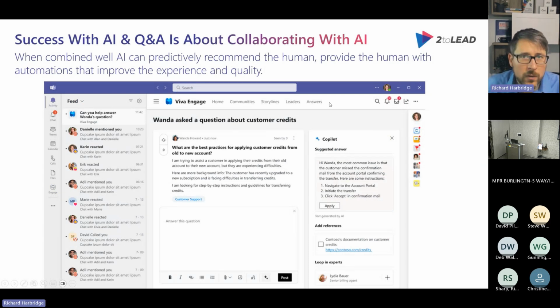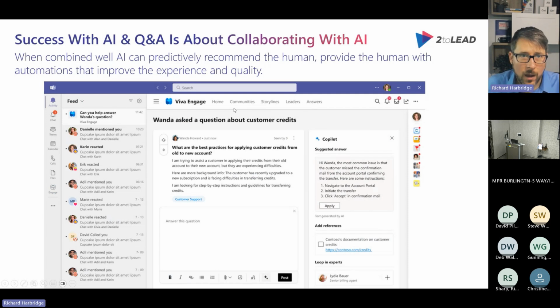There's other reasons this is really beneficial, like suggesting who might know the answer to the question and giving them notifications, or just in general, the way these bridge notification gaps across Teams, email, all these other places. If you've never used Viva Engage, you can do everything in Viva Engage from email.